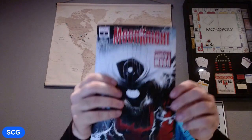And then this one has the Moon Knight number 3. And this one is one. It's got the blood is the difference on this as opposed to the black and white. So that one will be going in the PC. So I'll keep one of those, keep the Star Wars one, just because I've already got the direct versions of both of those, so it's not like I need it necessarily. And truth be told, I probably will at some point as I cull through stuff say, I don't really need two of these. But for now, that's where those two will be going.